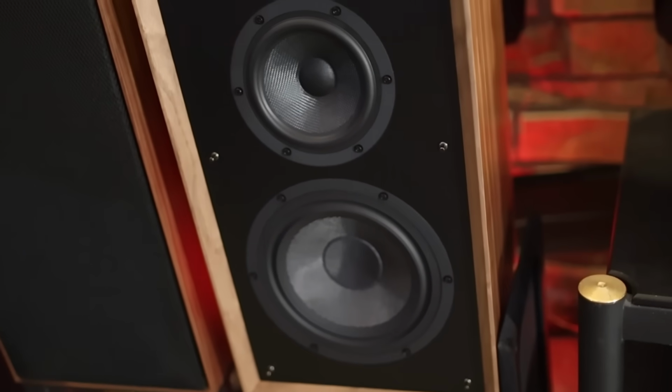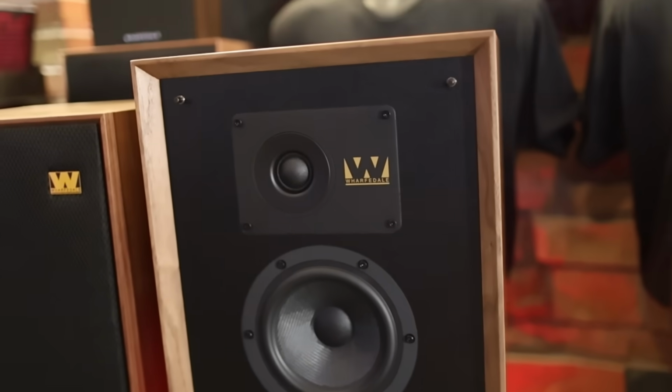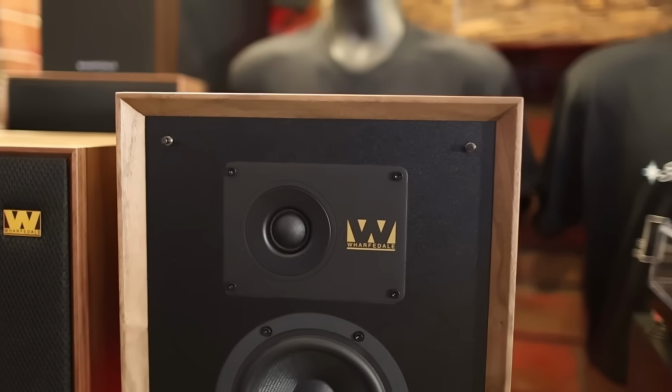Yeah, these Super Lintons are going to be something else once they open up, because the mid-range and the treble, it's right there. There's no muddiness in it. There's no murkiness in it. It is just clear and pristine.